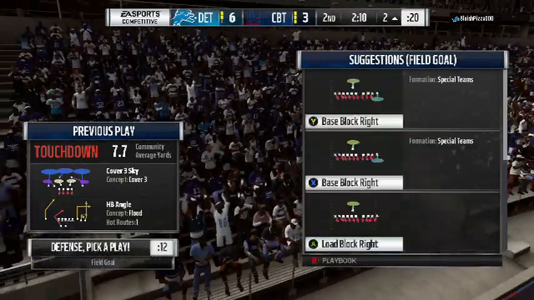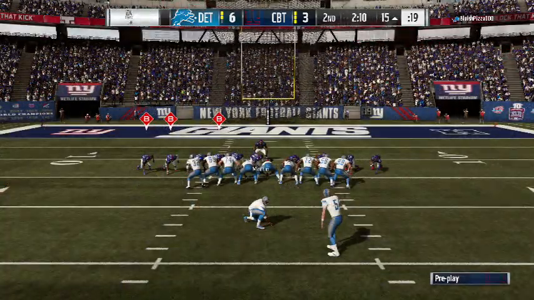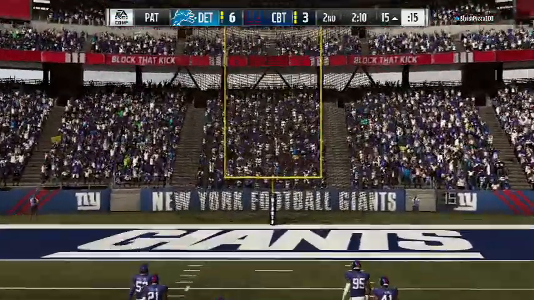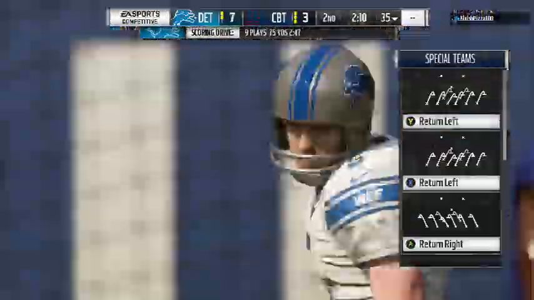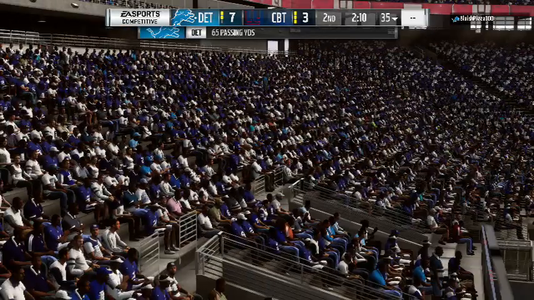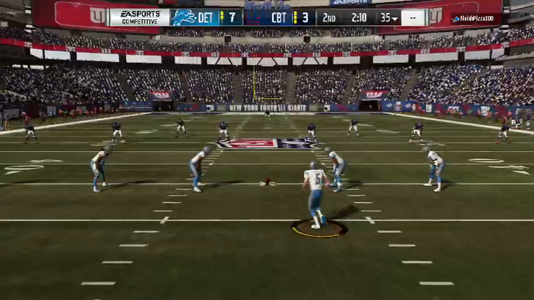And the Lions are in for 6. Morton Anderson now for the extra point. Extra point by Anderson, up and good. And that makes it a 7-3 lead. Anderson now to kick this one away.